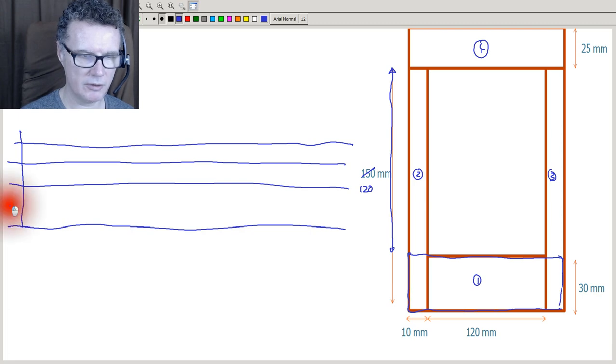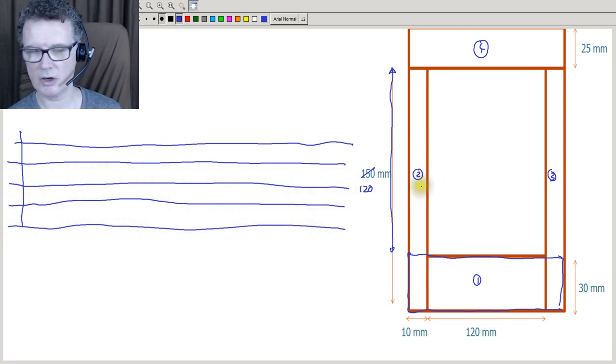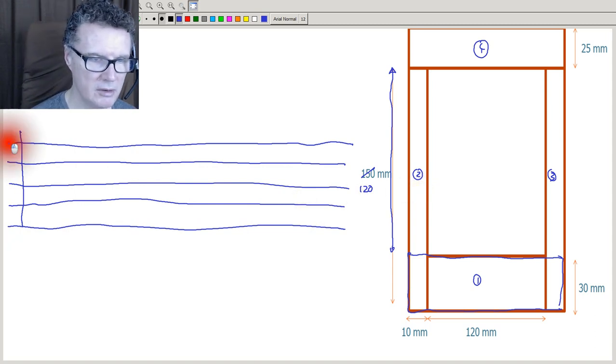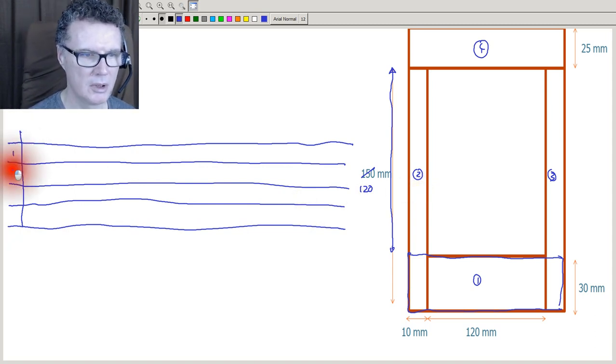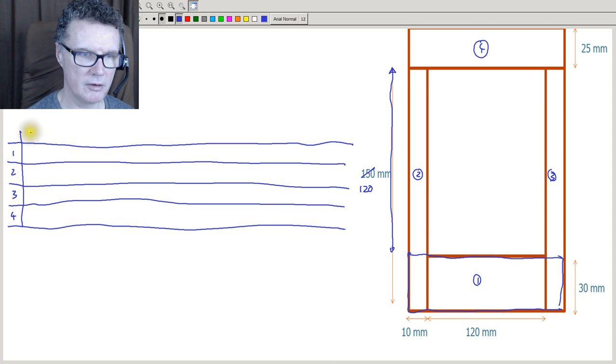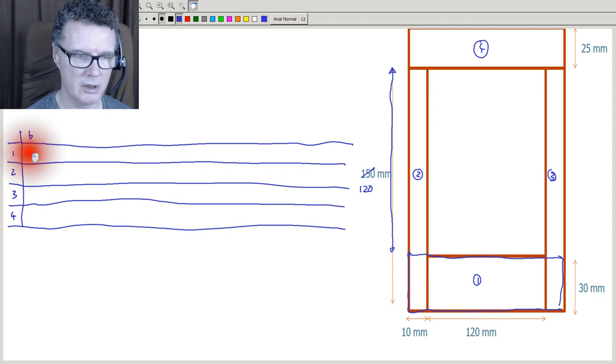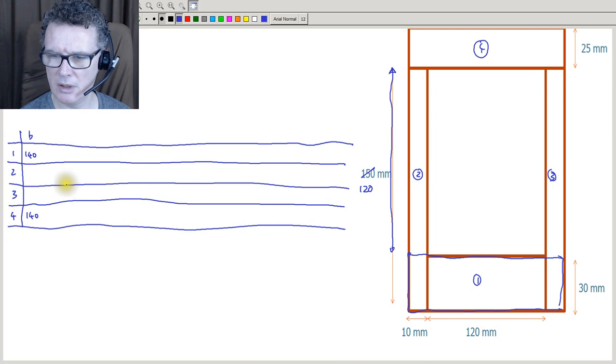Sections 2 and 3 I've arranged that way so that I can just copy the values of 2 down into 3 easily. 1, 2, 3. The first thing we want to do is put in the B values. The bottom section is 140, and it's going to be the same as the top section, 140. And 2 and 3 are both going to be 10.